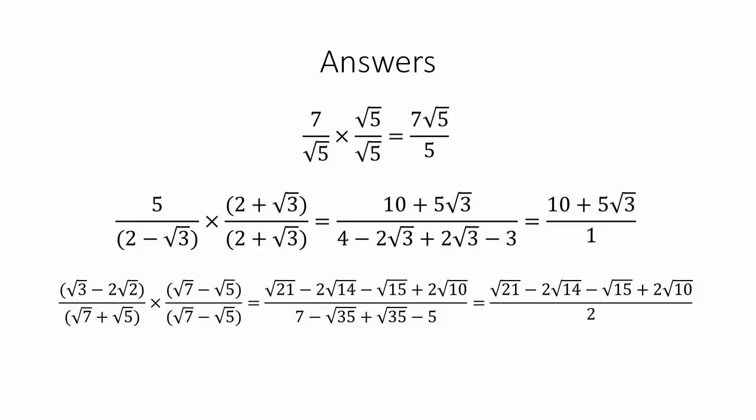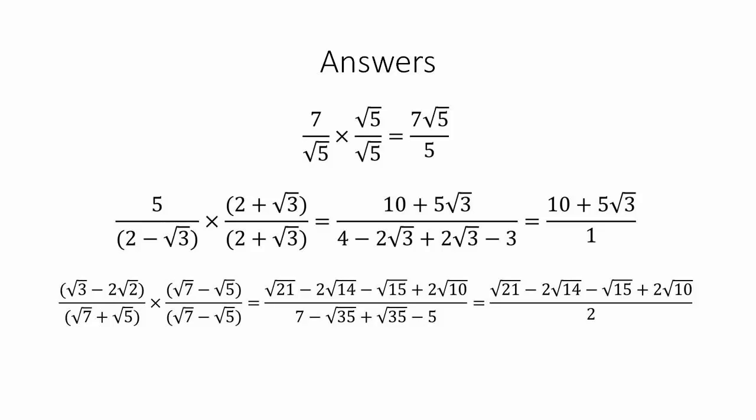Yeah, I often get students to draw little grids because I'm a big fan of the grid method. If you've seen my first module on why I like multiplication by grids, this is another good reason why I like drawing out grids. So I strongly advise you, in fact, to draw out grids when you do this. Now, if you did draw out a grid for 2 minus root 3 times 2 plus root 3, you'd be getting 4, you'd be getting a minus 2 root 3, and you'd be getting a plus 2 root 3.